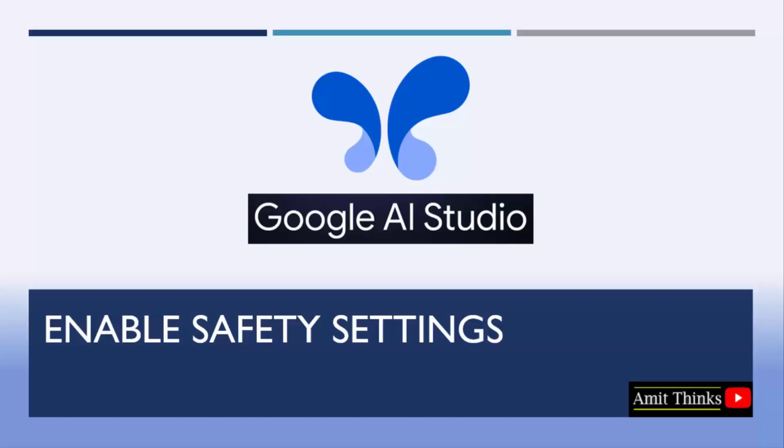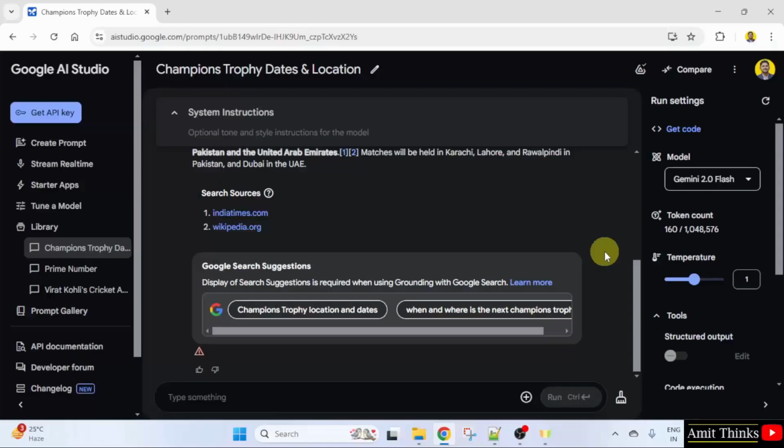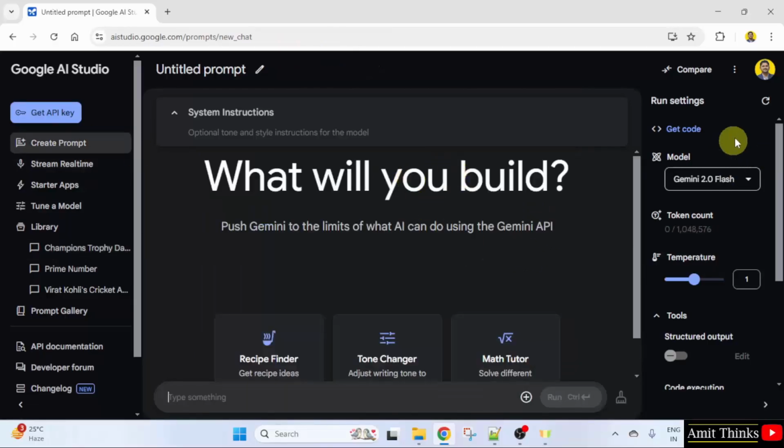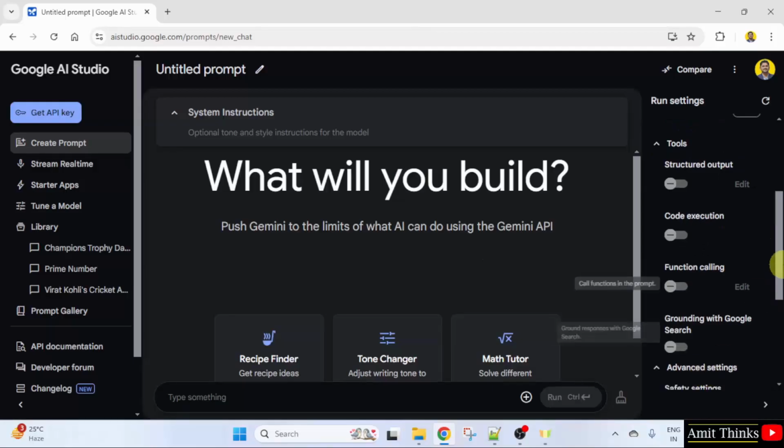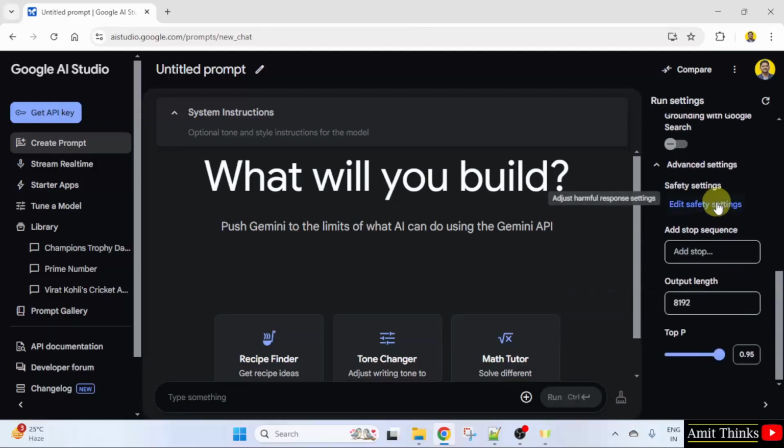In this lesson, we will see how we can use the advanced settings in Google AI Studio. Let us begin with the safety settings. First, I'll create a new prompt and on the right, go below advanced settings. I clicked on it and the safety settings are visible.